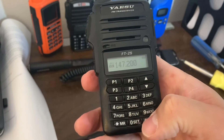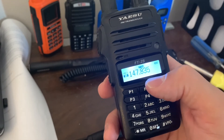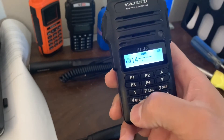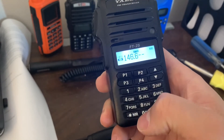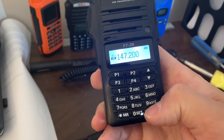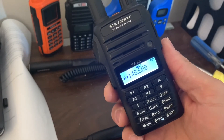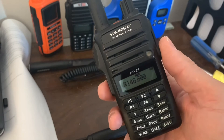Now I know I have a 0.635 megahertz offset positive. Obviously if you need a negative offset, you just do whatever that is — in this case 146.6, so that's a negative 600 kilohertz offset. You can see that it shows minus 0.6. Anyhow, that's it — that's so basic. Don't forget to turn off the VFO split feature when you go back to normal VFO mode.